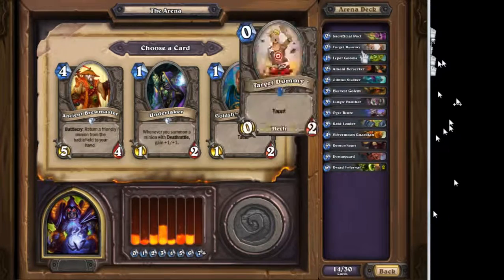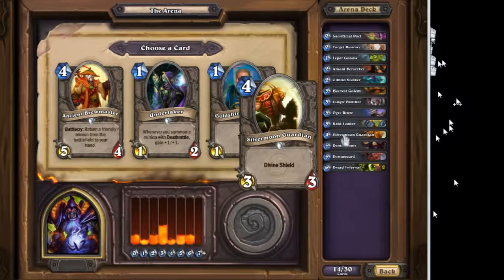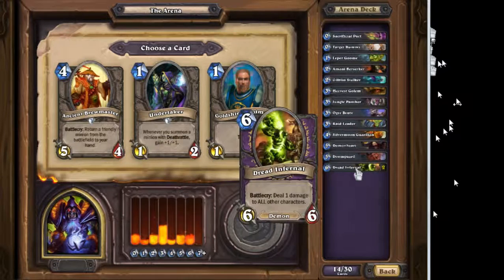Ancient Brewmaster is fine. You can use this to bounce some creatures. Let's say I play this, I hit something like a Yeti, and it becomes a 6/2, and I bounce it, and I play it again. It's like a heal card.